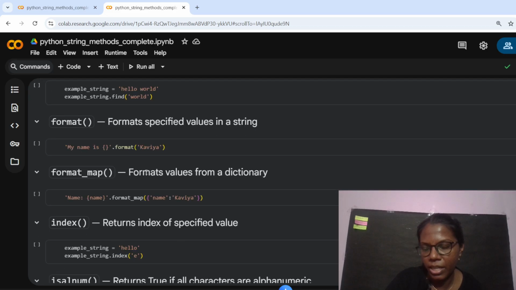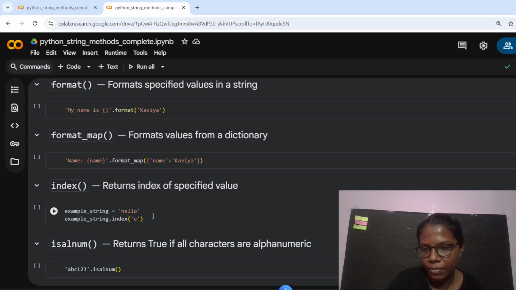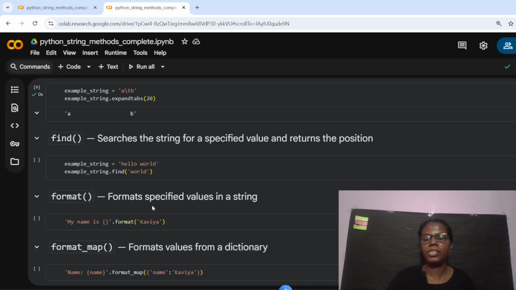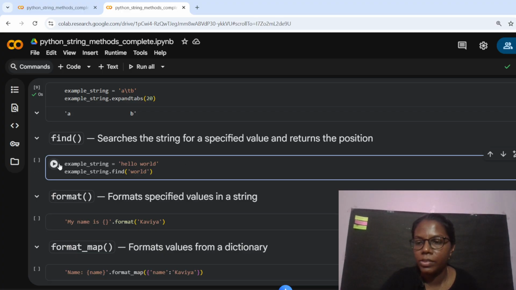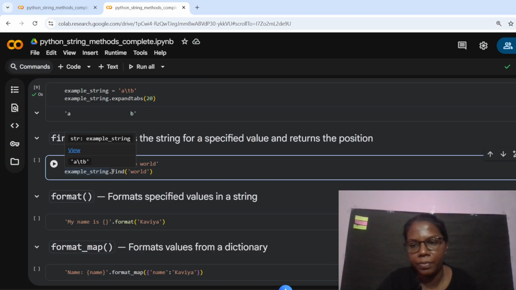We haven't seen that yet. We'll be seeing it in the upcoming cells. So find is generally used for finding my particular character that I'm searching for, and finally the output would be at which location this particular word is there.